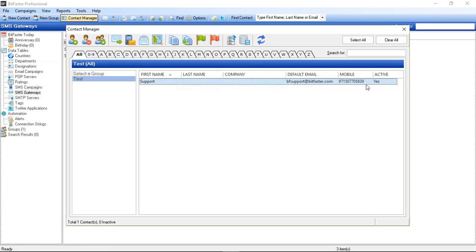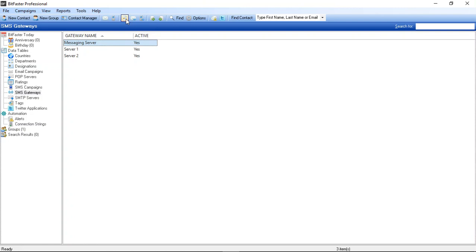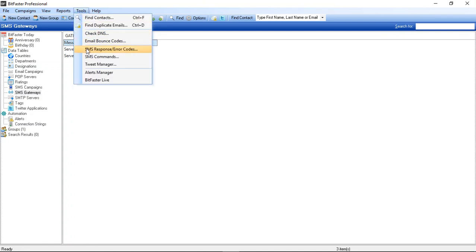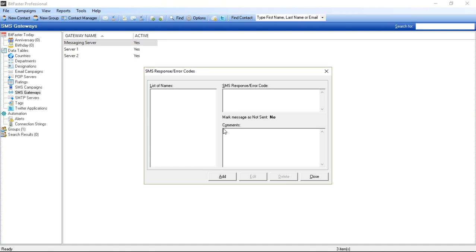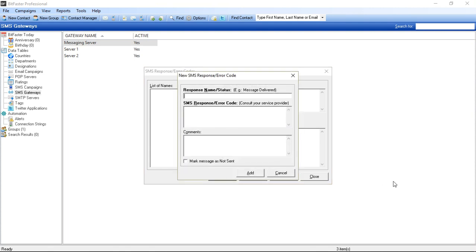Now in BitFaster, you can define SMS response or error codes. Let's go here. We need to tell BitFaster that look, if this is the return code, this is what it actually means. Now I would like to get a message as successfully sent.